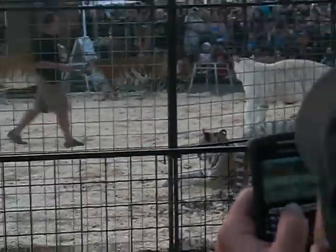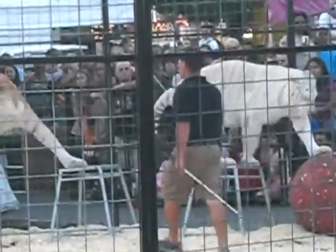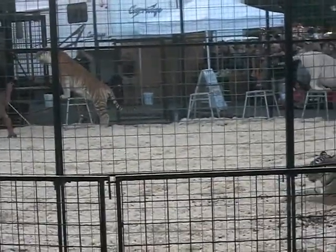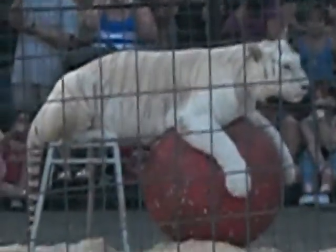That's why all of our tigers are involved in a training program. Now, our training involves just enhancing the natural behaviors that tigers exhibit in the wild. In the next part of our show, we're going to show you how we do the training with our cats. So Andy's going to start off by sitting a couple of our youngest guys up in their chairs here, and they're going to help demonstrate how we teach the tigers to sit up on their hind legs.